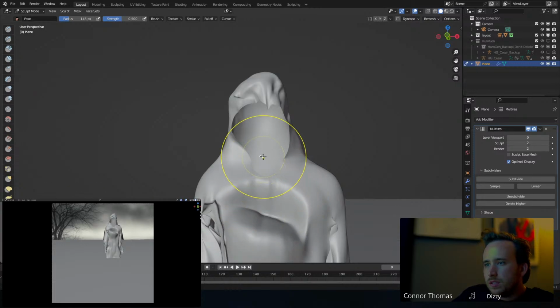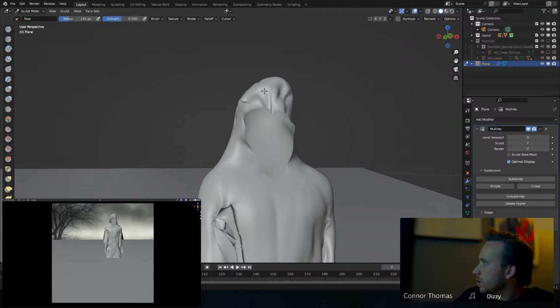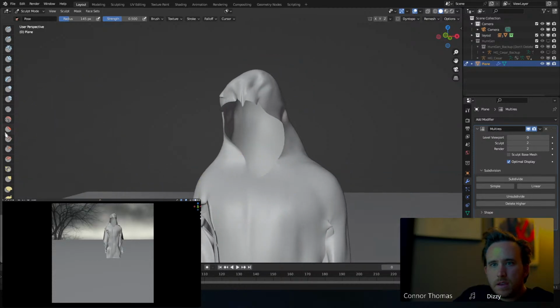If we do pose this, I do almost want to pose it like that. And then we can now just add some more creases in there.